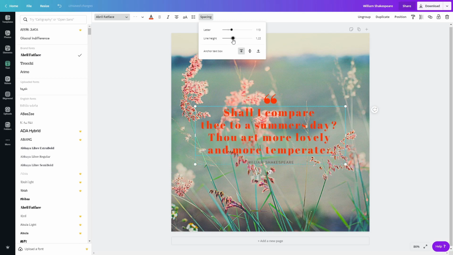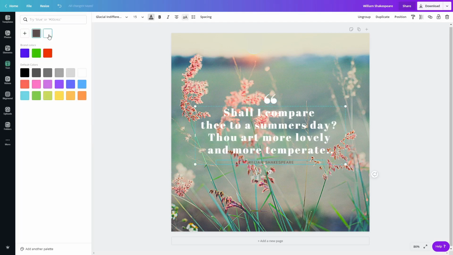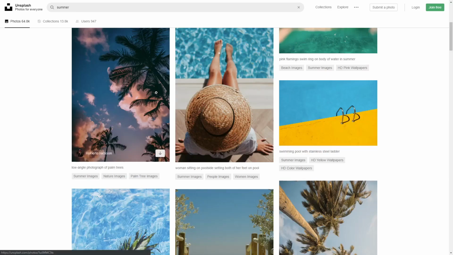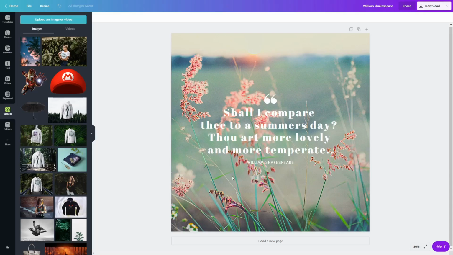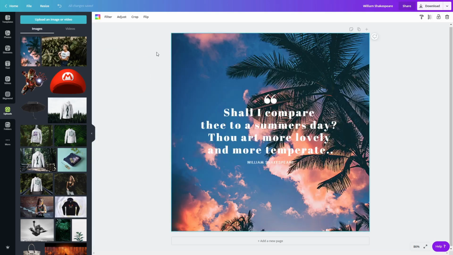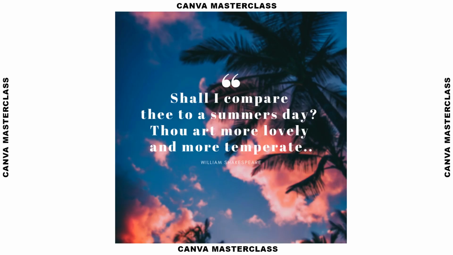Other than that, just try to be a little bit more unique when it comes to choosing a background image. So instead of a flower or a beach, search for some inspiration on Unsplash. If it's still not well readable, consider blurring your background. A quote like this definitely stands out more.